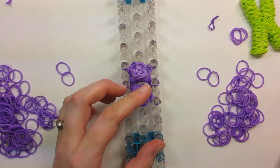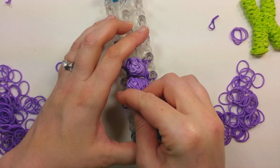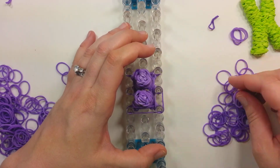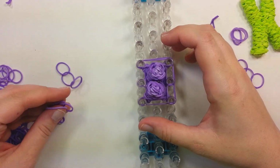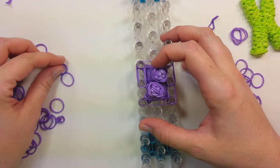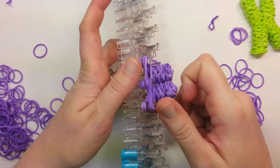That, then another row all the way around again. Still the two bands. Like that. Then you'll flip the bottom four all the way around.